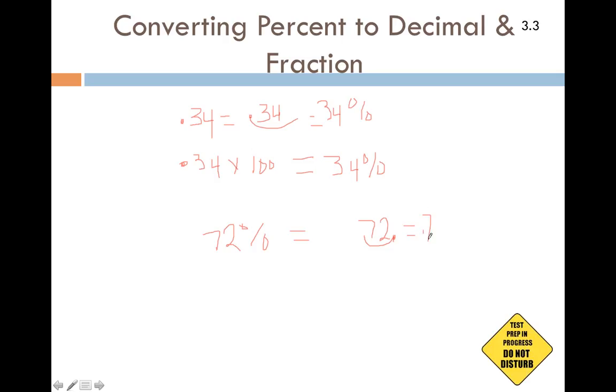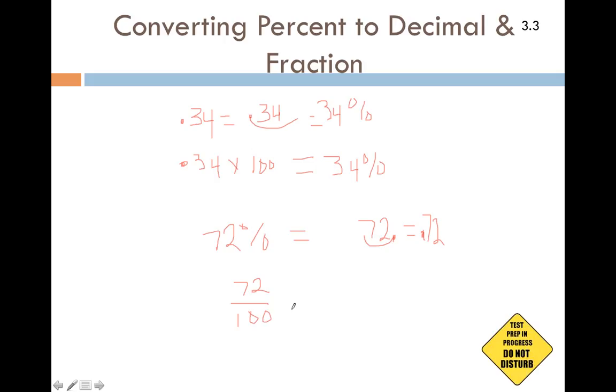Now, what's another way we could do it? Okay, because we know there's a few ways, because John and Sean showed us that when we were working with converting decimals to percents. So what's something else we could do to convert it? That's right, John. We could divide it by 100. We could divide it because 72% in terms of a fraction means 72 per 100.